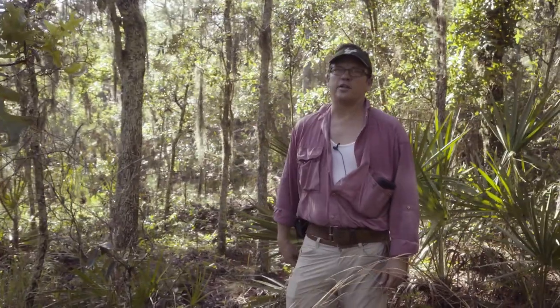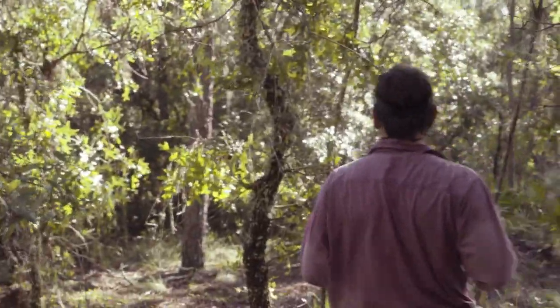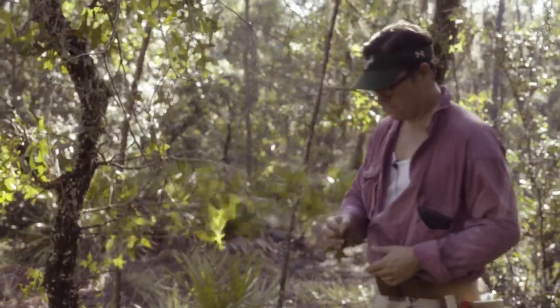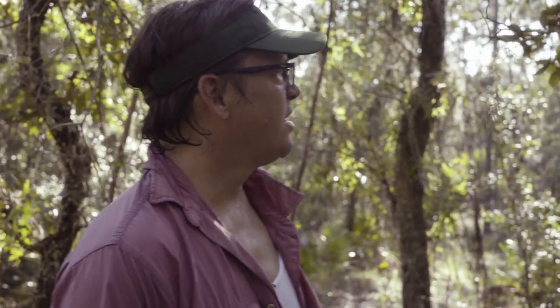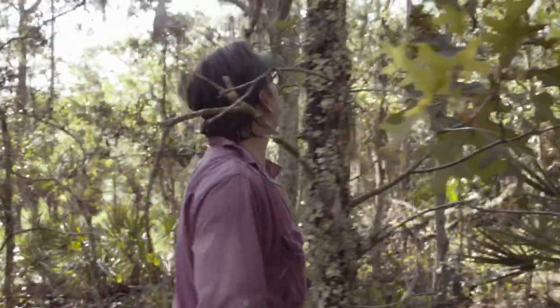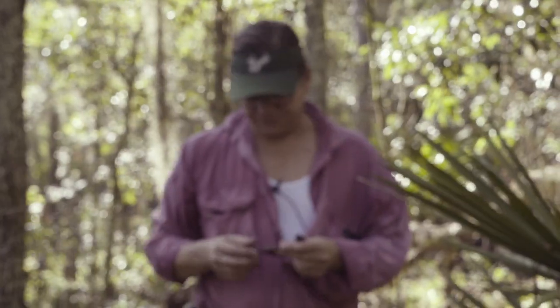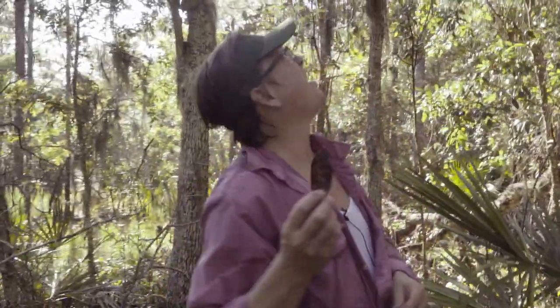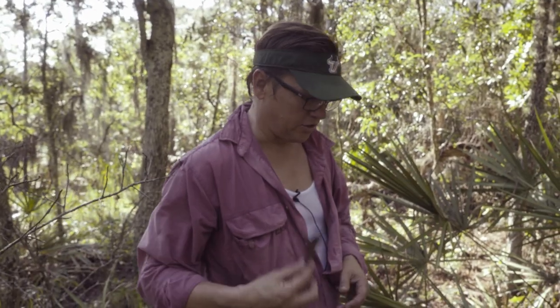Now the distances don't do us any good unless we tell you what species those are. This was our first tree, D1. Here's a leaf off of it — looks like a bird foot, maybe like a turkey foot. It's called a turkey oak. That was D1. The next one is another kind of oak — a laurel oak. So there's a laurel oak here as well.